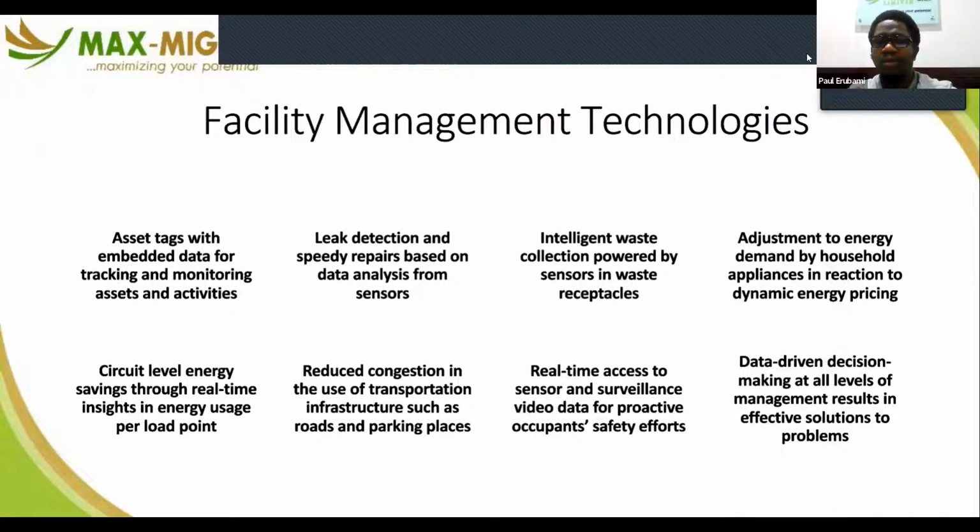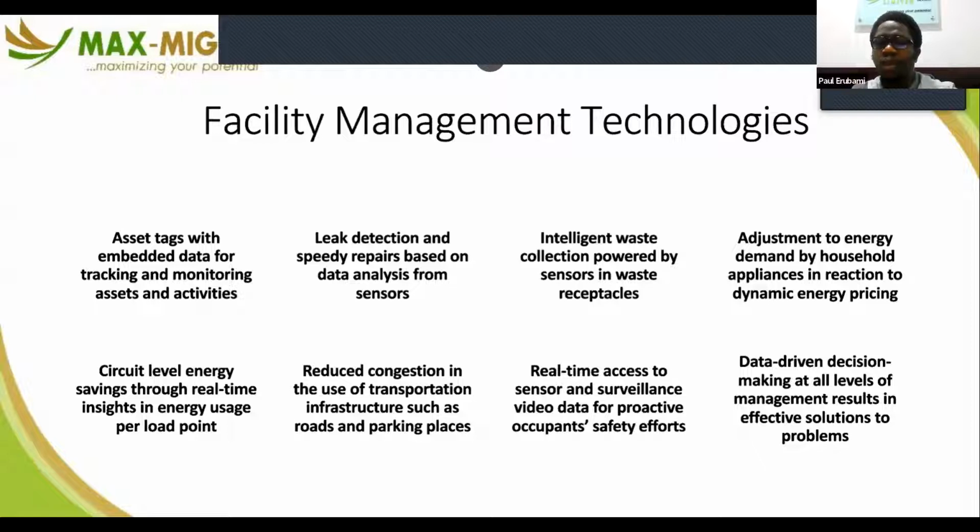For proactive occupant safety efforts, right? So this is your CCTV. We all are used to this technology, and some of them can respond to certain activities. For example, come on when sensing motion, go off when there's no motion for a long time in terms of video recording, to save disk space. Some of them can switch on lights when motion comes in. When there's activity, it beams lights on it and records at the same time, and so on and so forth, for safety considerations.